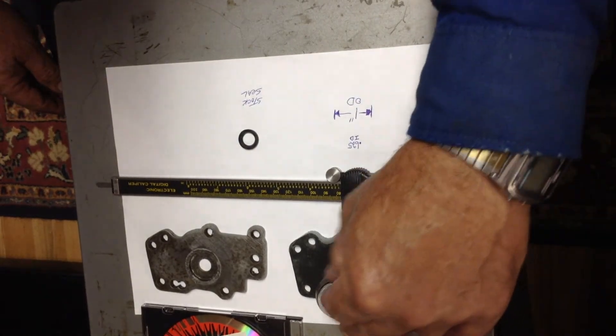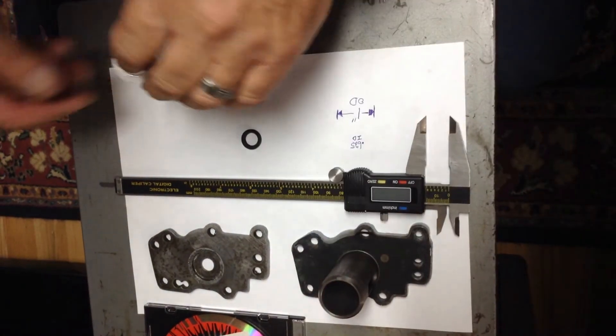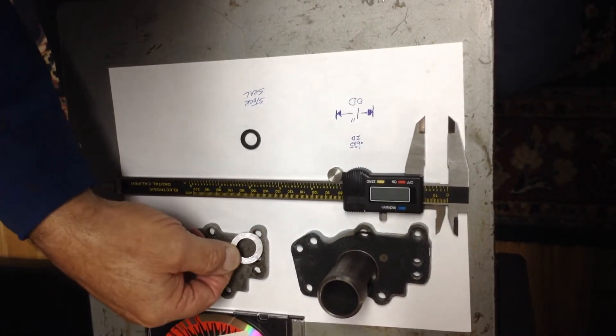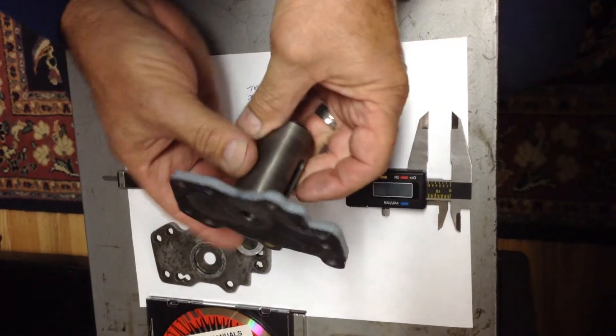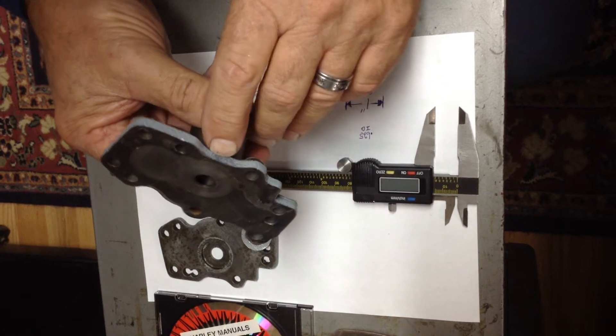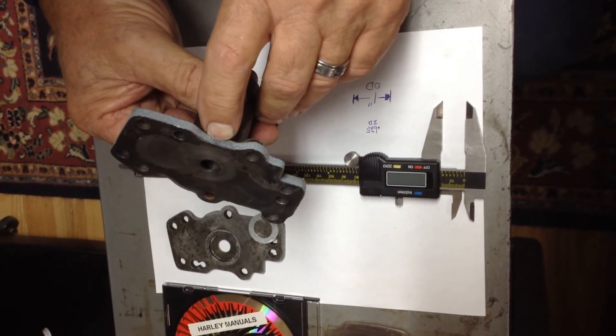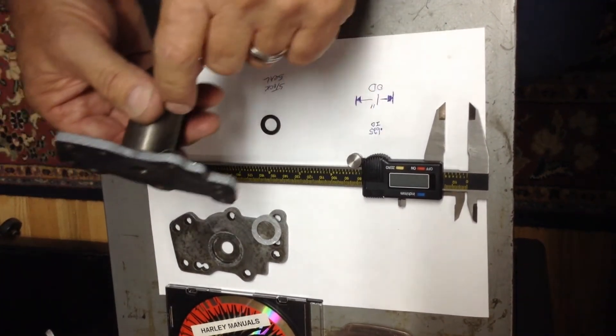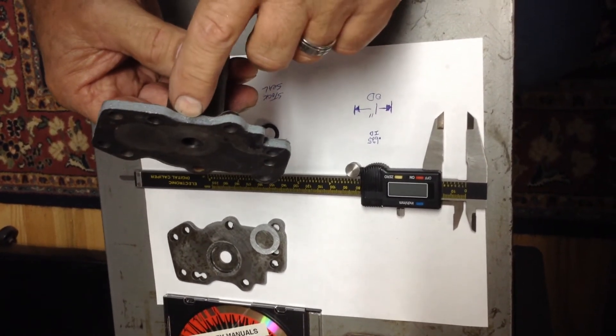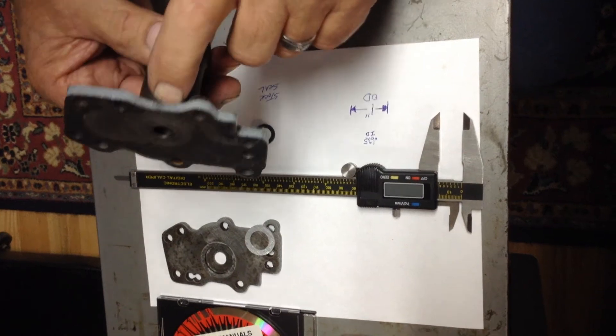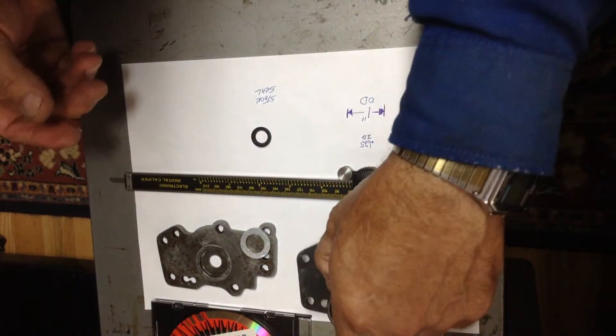And more than likely, what I'm going to do, since this is an interference fit, I believe in no fudge factors on these things. So I'm going to turn around and I'm going to bore a little hole right there, and I'm going to put a Brad Point set screw to permanently lock that little disc in place. And of course, I'll cover that with a plug, so if it does leak, it can't come out through that area right there.